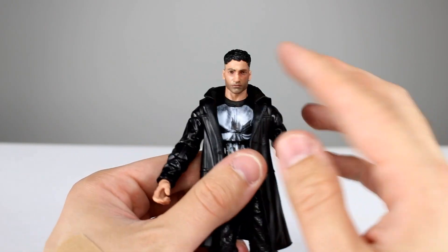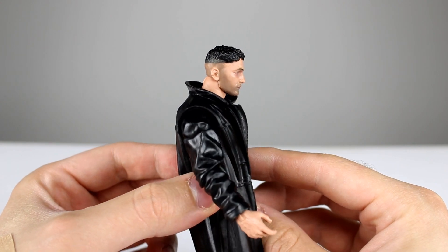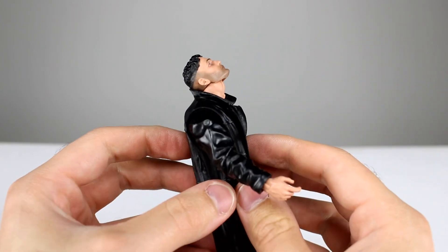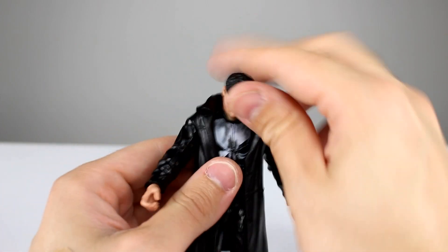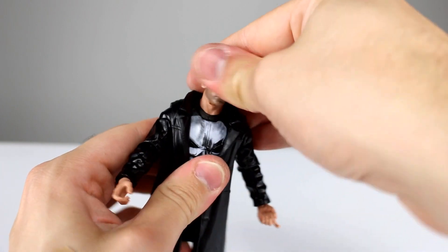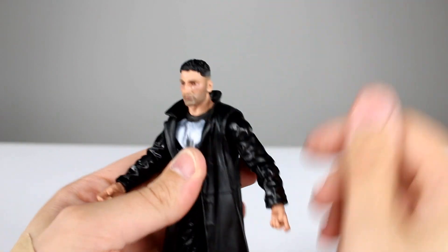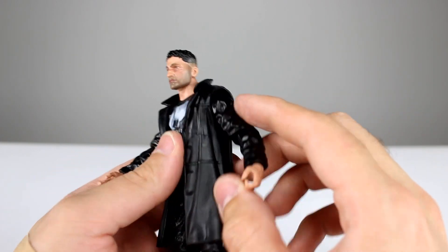Let's go over the articulation. The head sits properly on the neck, so that's good. The neck is probably a little bit too thick especially in the back, but the head sits on it nicely and you still get really good range. You guys know I've been complaining about heads not sitting properly — now they do. It does have that really lumpy neck though. You get full range forward and back, full rotation, and not too much side to side — just a tiny bit. I'd rather not have that unnatural side-to-side motion and have the head sit properly.